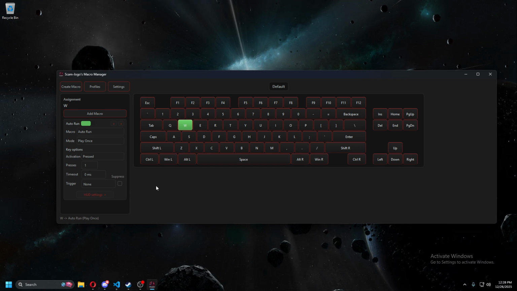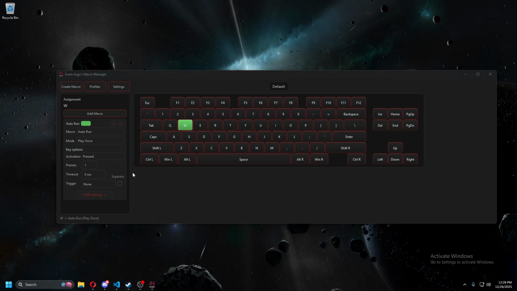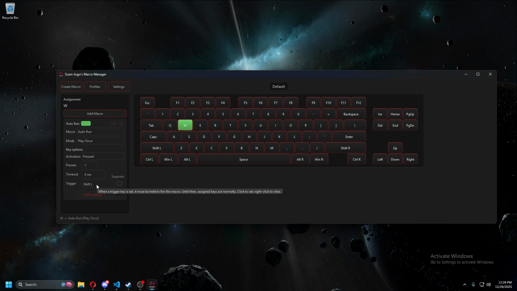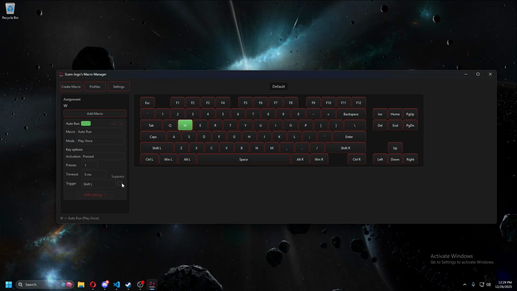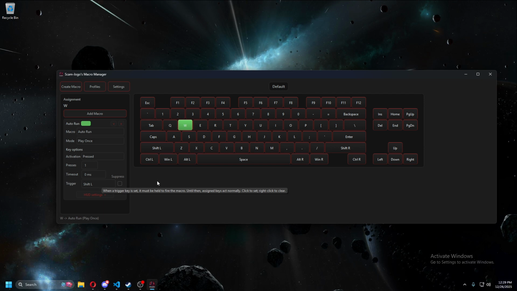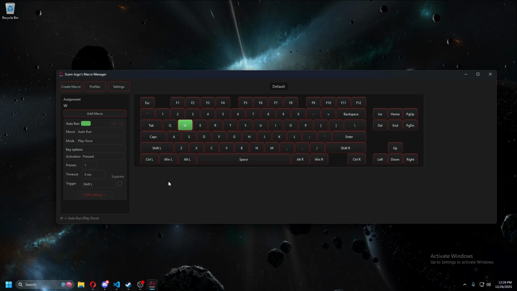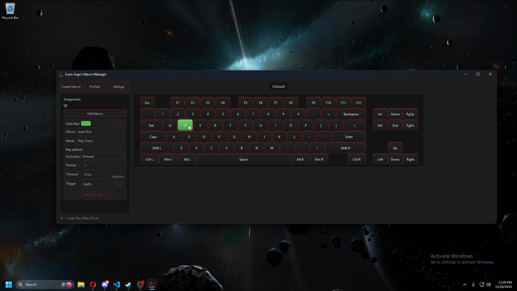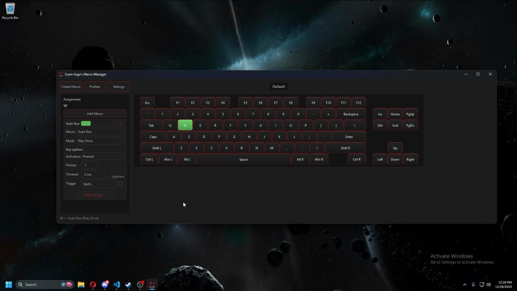I didn't like that at all because I still want to be able to press W. So I did this. Now you can have a trigger key. When this trigger key is held down, then it'll activate the macro if you press all the buttons required to activate the macro. Otherwise, every button in this macro will work as its default function. So now you can press W again. And the only way that you won't be able to press W is if you're holding down your trigger key. This timeout thing doesn't matter if you only have it set to one press.